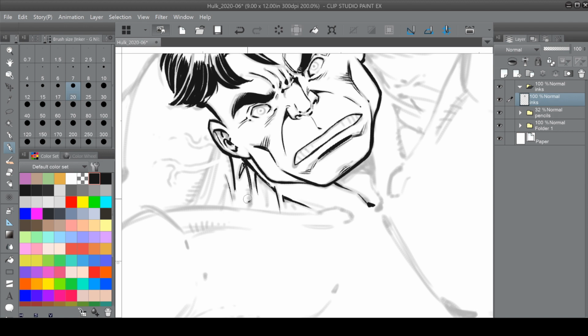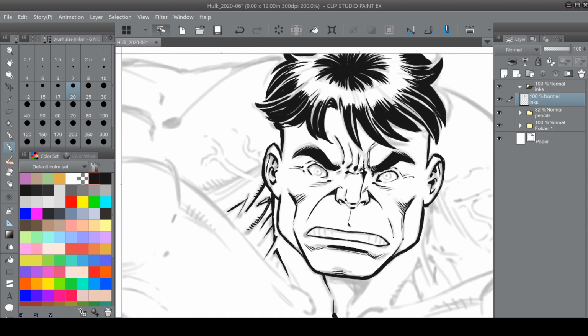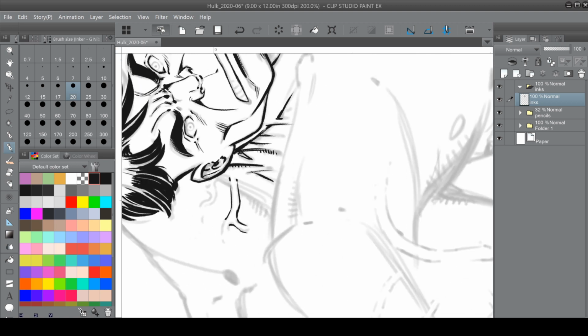I think multiliner and marker technology has really probably improved over the past many years or decades. So that's what I use and it works for me, and I know a lot of other artists use those as well. So it really just depends on what you like working with. But those are some things you can experiment with.